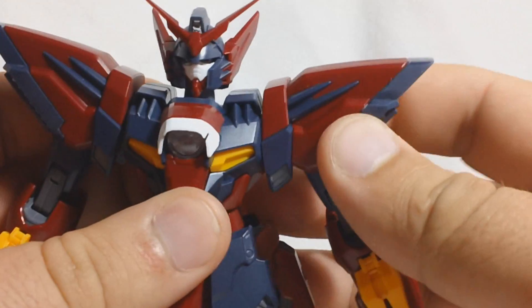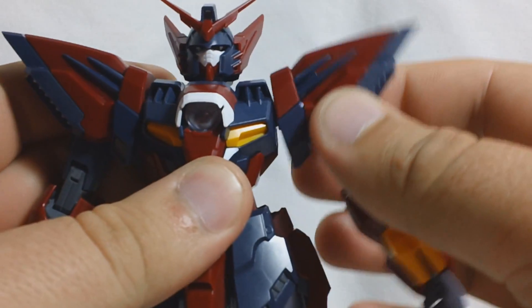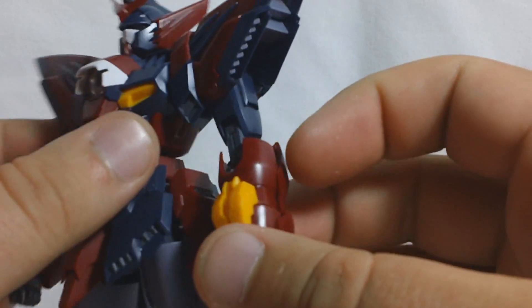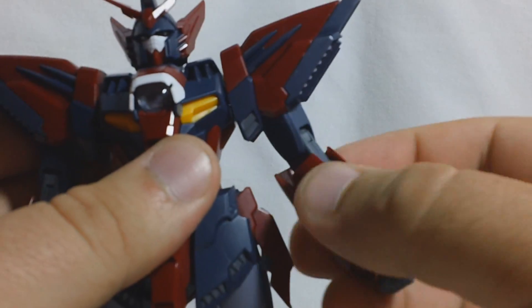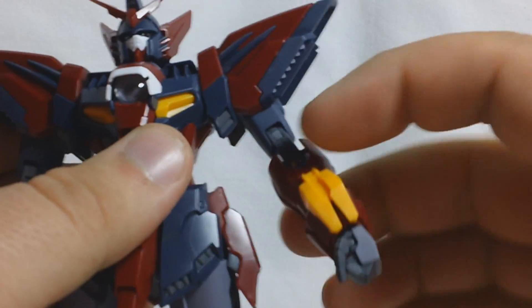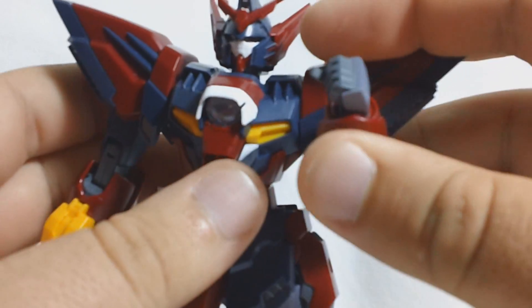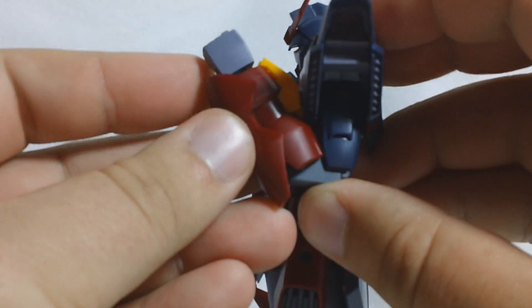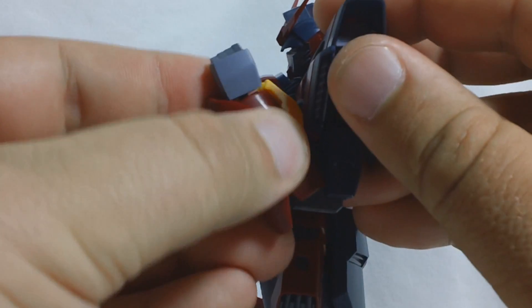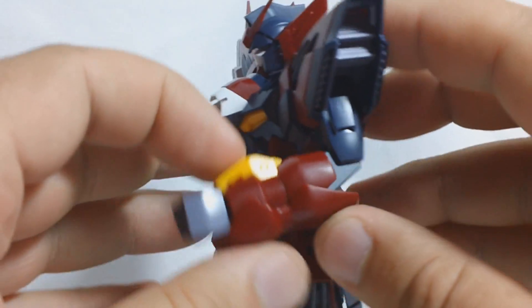For the arms, you're going to get an in-and-out joint that moves like so, along with a little bit of up-and-down movement. The arms are going to come out about that far, and of course you've got 360 rotation there. You've got a double-jointed elbow that's going to bend about that far. Be careful when bending it, because sometimes if you bend it too far it'll cause the shoulder to dislodge. It's not really a big problem, but it'll happen if you bend the elbow really far.